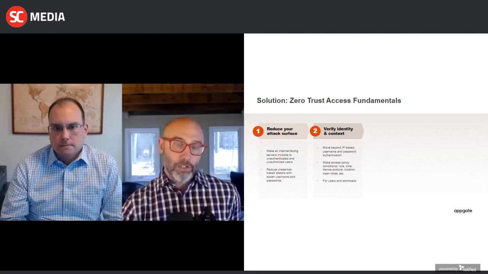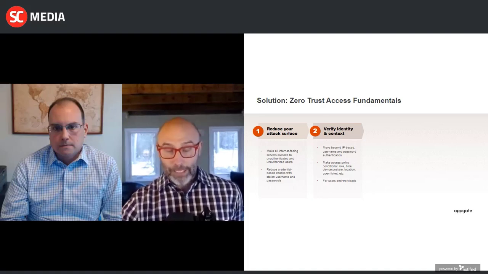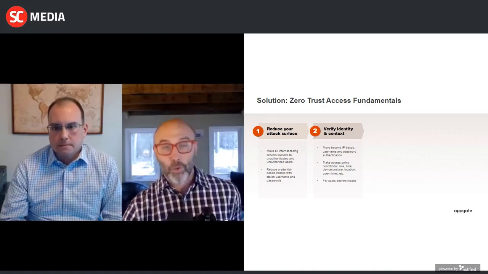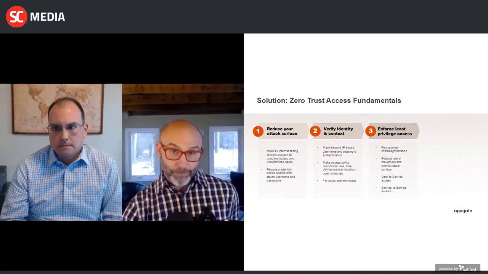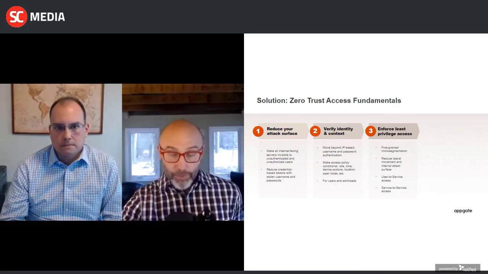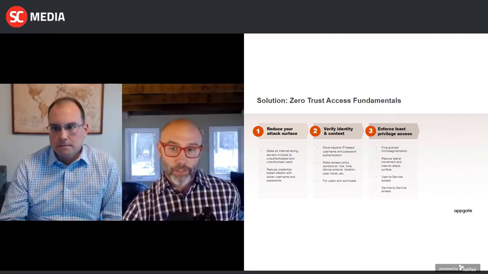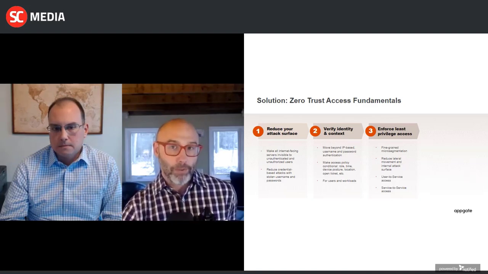All this information feeds into your approach to zero trust and allows you to build what I think of as a 360-degree view of identity and risk. Once you have that view, you can start to decide whether or not to allow the service, your cloud application, your container, a user, an IoT device. You've got that 360 view, and then you can analyze whether or not to allow access.